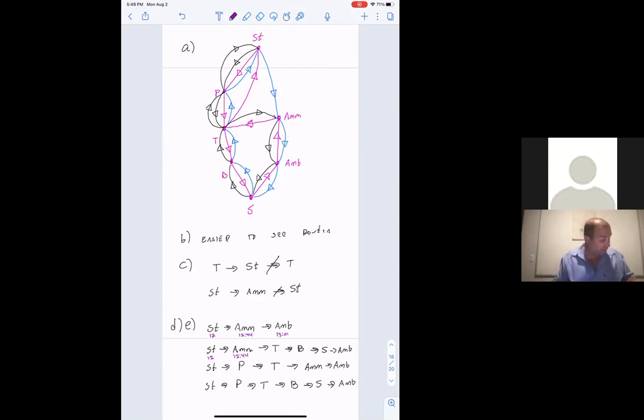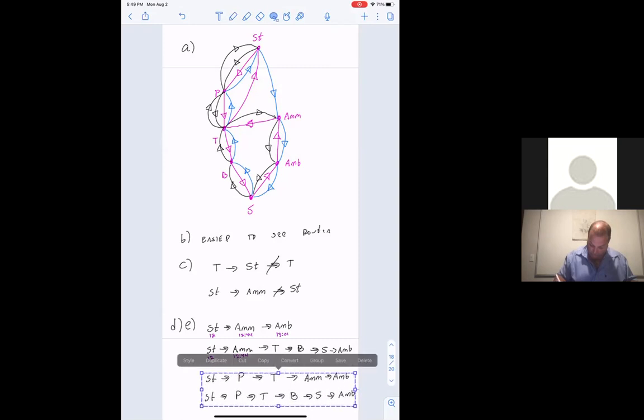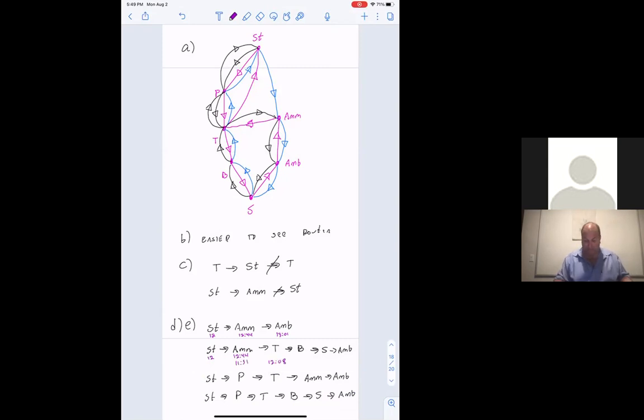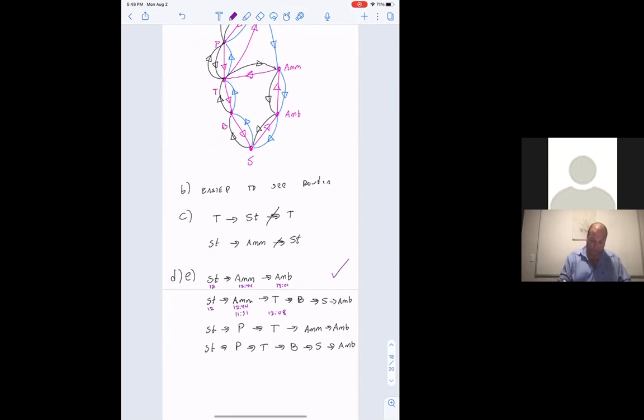On the way back, Ammerland to Tutzing I can do. To do Ammerland to Tutzing, I would need to leave at 11:51 to get to Tutzing by 12:08. That cannot be done in one day. This one can, this one cannot.